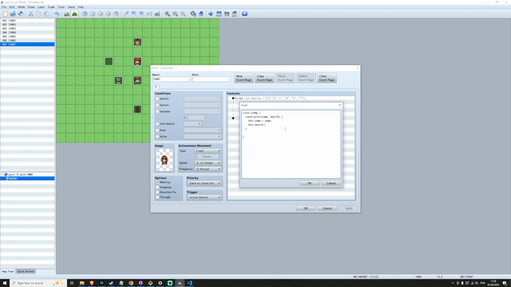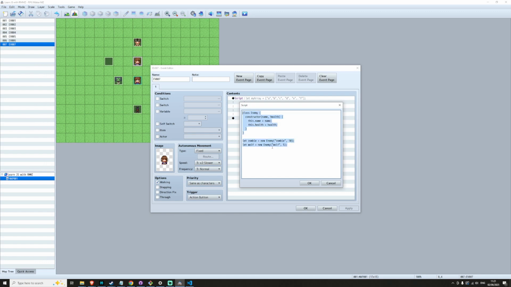This dot health equals health. So then we can set up two different enemies. We'll say let zombie equal new enemy. And we need to pass in a name. We'll say zombie, and a health. We'll say 10. And then let wolf equal new enemy wolf, and give it 5.